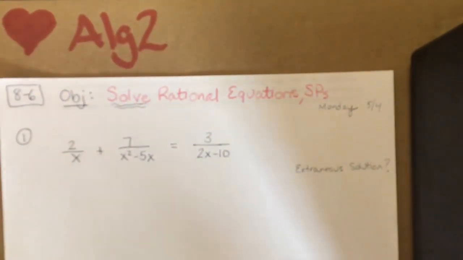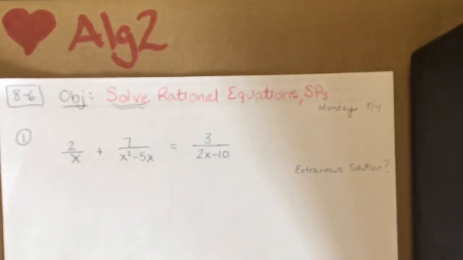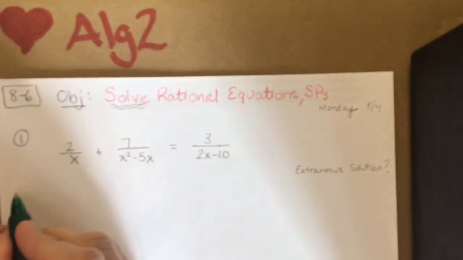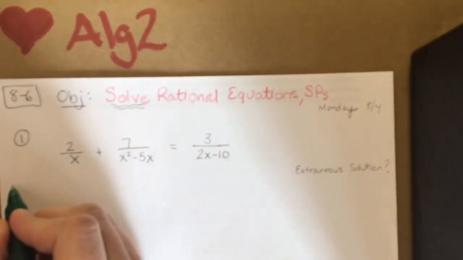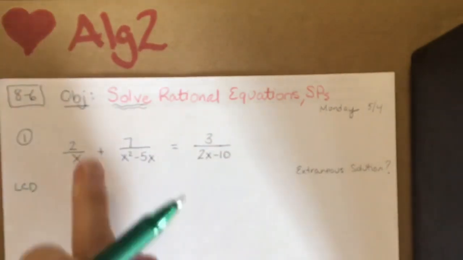And here we go. Rational equations have x in the denominator. We're going to solve for x. Do I need a least common denominator? The answer will be, what do you think? Lauren, Ismet, how about you, Madison? What do you think? Do we need an LCD? Yes, we do. If there's a plus or a minus.